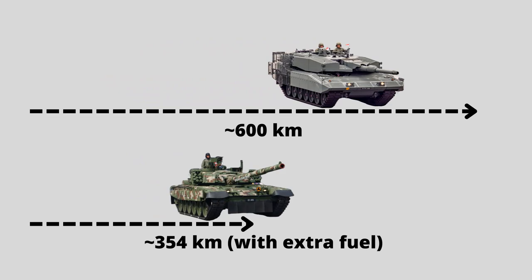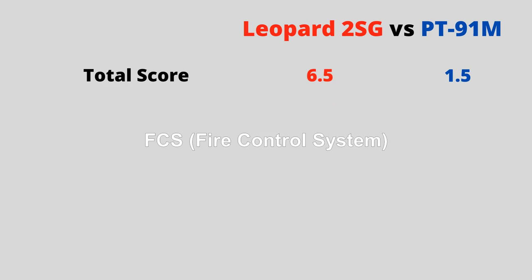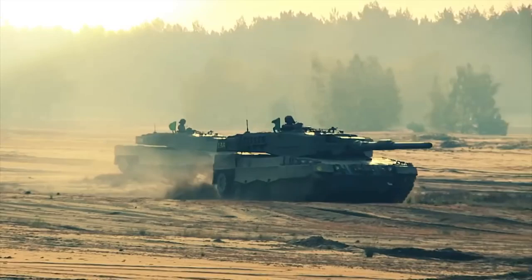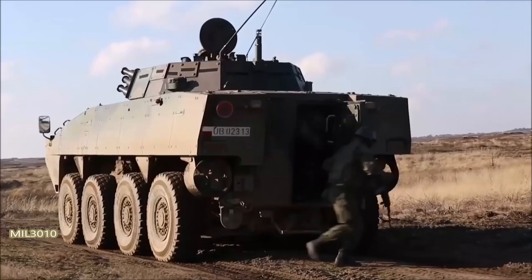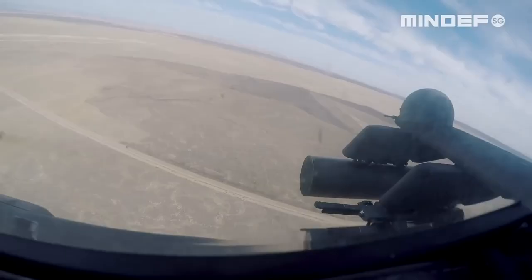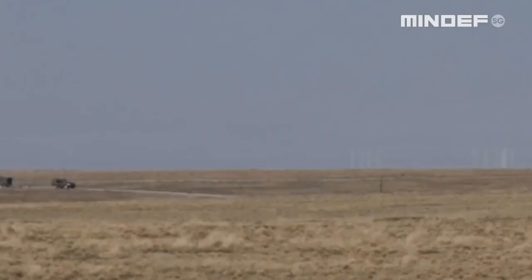In conclusion, the Leopard 2SG is superior in terms of firepower, maximum firing range, protection, survivability, and operational range. The likelihood of a one-on-one tank battle is low. In the era of combined arms warfare, tanks would likely be supported by infantry and close air support. Other factors such as intelligence and terrain would also play a role.